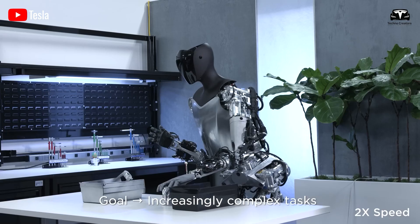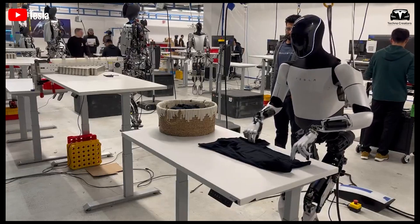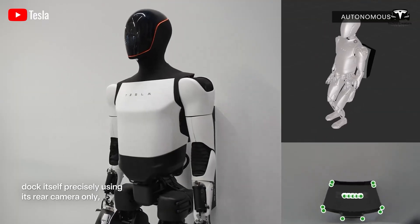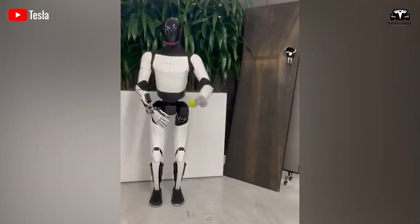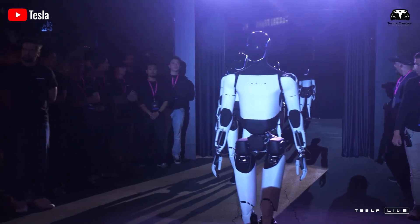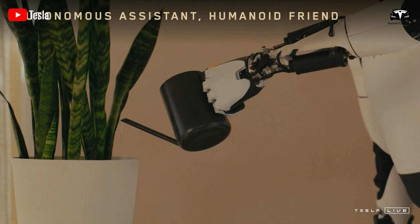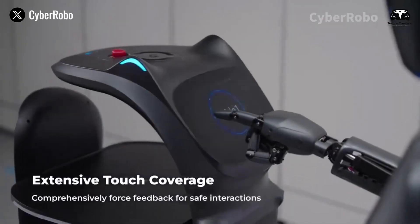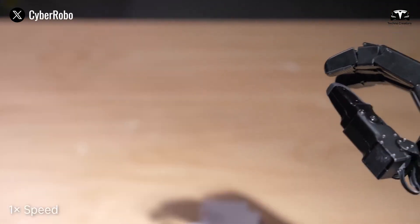Optimus' torso houses a centralized computer, which Tesla says is designed to handle everything the human brain does — processing visual data, making split-second decisions based on multisensory input, and facilitating communication. The robot is also equipped with wireless connectivity and audio support. The reliance on AI and machine learning algorithms enables Optimus to master the automation of a wide range of tasks by adapting based on the context of its environment. Optimus is equipped with an intuitive navigation system powered by an end-to-end neural network for movement, trained on a library of natural motion references such as taking a box off a shelf, lifting objects, taking medicine out of a container, watering plants, and pouring water. Its fully trained neural network has also been shown to autonomously classify objects by color, continuously learning in the process.